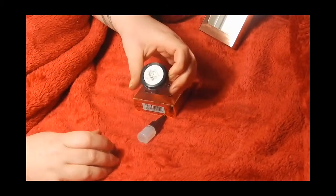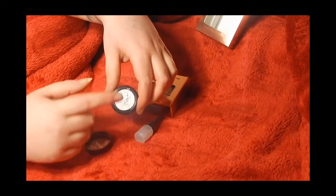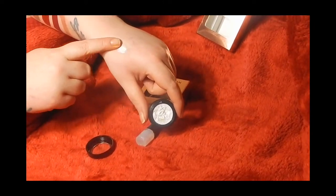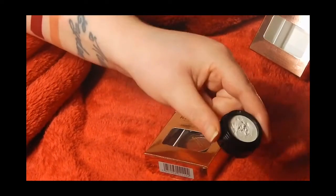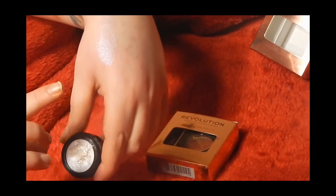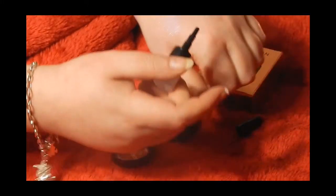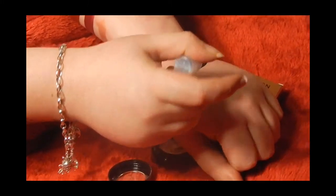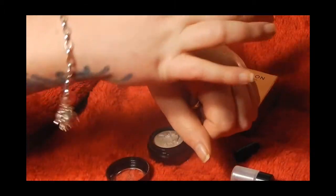As you can see, I have already dipped into this and done a swatch. So I'm just going to do a swatch without the primer. So this is without the primer. Let's just work it backwards and forwards. So is it showing up? Yeah, you can see it's a purpley color. And then what we'll do is I'm just going to take a little chunk. There we go, a tiny little chunk. I'm just going to put a couple of drops of this on the back of my hand. I only need one drop really, not too much comes out, so just mix it.